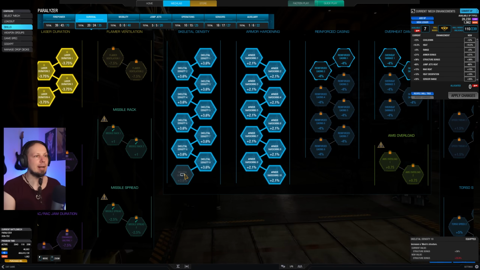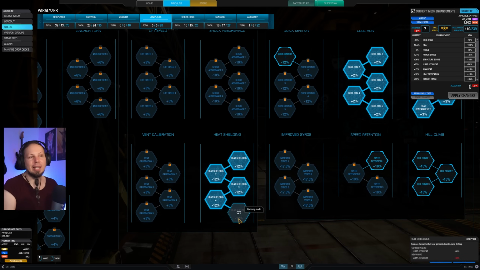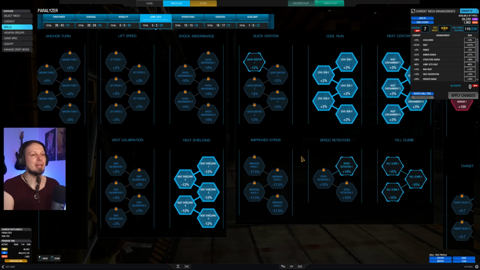But yeah, we also got some skeletal density and armor hardening here. I was going for heat shielding, which is extra cooling for me because I want to jump a little bit, and you know, the less heat we use when jumping, the better it is.